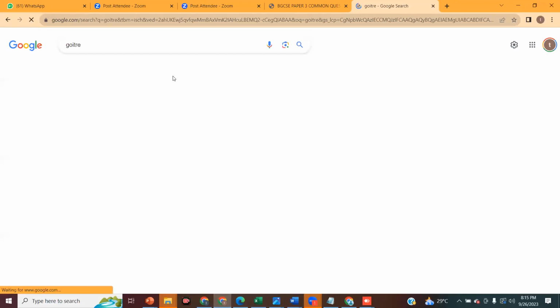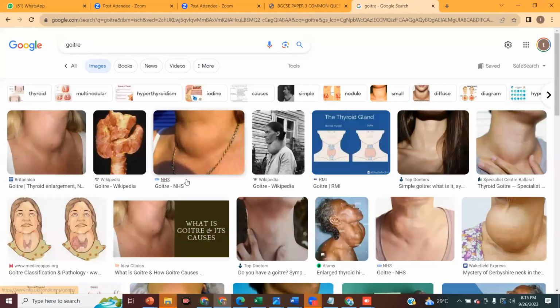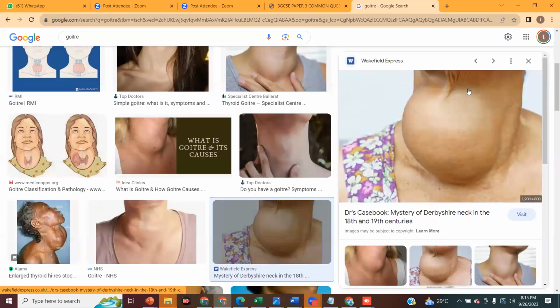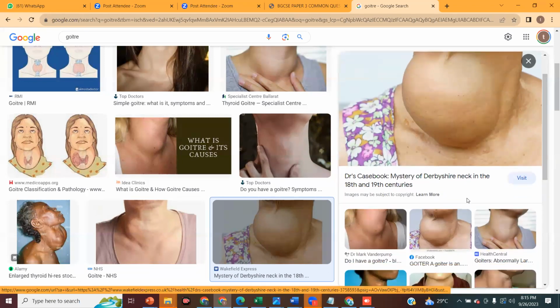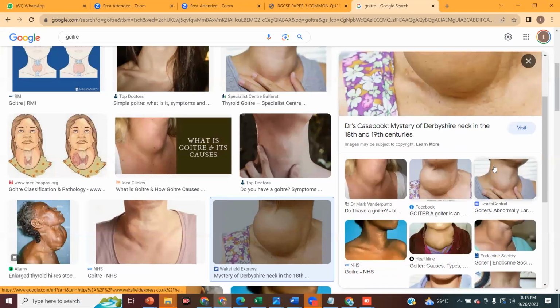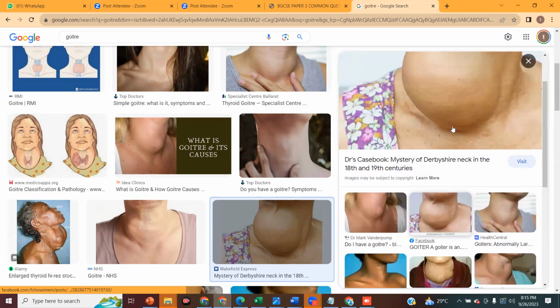I don't know if you ever saw a person like this, but this is a person who has goiter. Have you ever seen someone with a big swelling like this? No, sir. Every day, Mr. Petit? Wow. Yeah, that's every day where I work. For true? Wow. So that is someone who has goiter. So that's what happens.